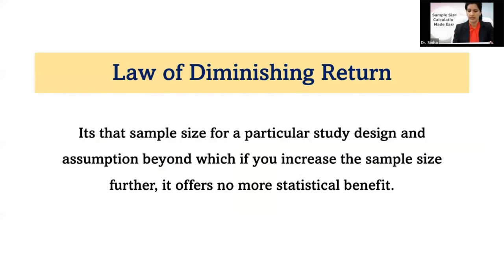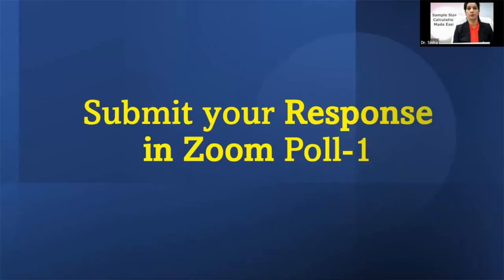Now again, there is a concept of the law of diminishing returns. In the law of diminishing returns, if you increase the sample size, after a certain level it starts getting saturated. It means that the parameter or the estimate which you are measuring will have no further impact. That is known as the law of diminishing returns, because that extra study subject is not going to give you a return, as your result and your confidence interval have already saturated. So it may not offer any statistical benefit to you.